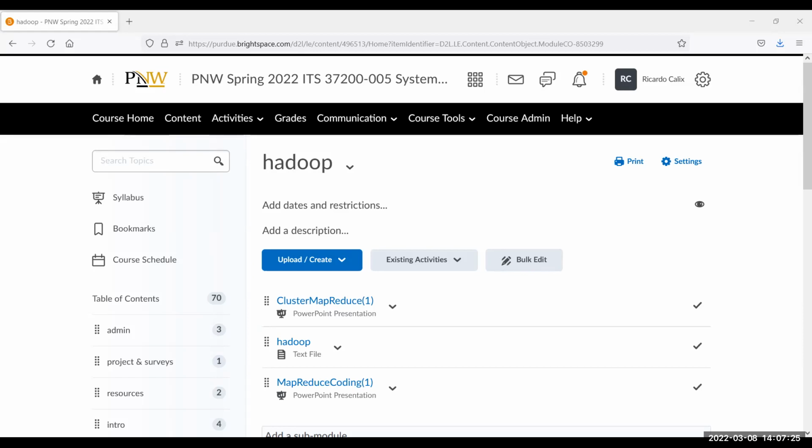So we talked about the problems with implementing such a system, like nodes can fail, the network bottleneck, and distributed programming is hard, right? So if you remember, we did all of this. Today, the focus will be on distributed programming. It's hard, right? So we're going to think of that example that I started, and then we're going to try to implement it in code. So I'll provide a solution for it.